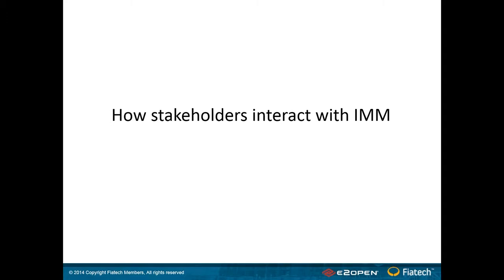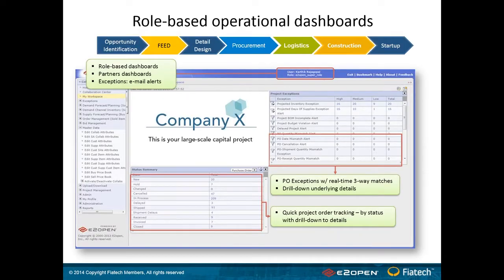Right. So what we're really going to think as a next step, I'm going to walk you through a couple of things that we think a point of view on how stakeholders would interact with this integrated materials management process. First and foremost is when you have the ability to actually represent information and represent the business process in a network, you have the opportunity to actually have a single version of the truth that can be shared across all the stakeholders in the network. Now, by that, what I mean is not every information is available to everybody. What it really means is there's one version of the truth that has been sliced or been made available based on the quote-unquote role that a particular stakeholder plays in the broader project planning and the project execution process.